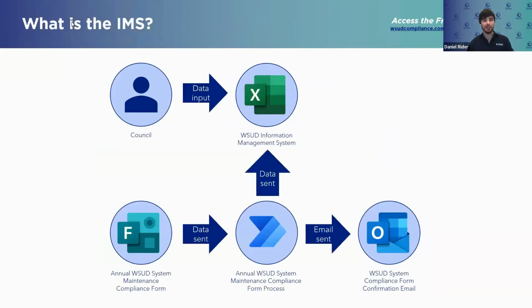Now, in terms of the IMS, which is the abbreviation for an information management system, as part of this project, I realized that councils would need help understanding how to manage the information within the program. And so I've developed a mock-up system using some Microsoft products, Microsoft Excel, Microsoft Forms, Microsoft Outlook, and Microsoft Power Automate, basically to make a system demonstrating how I think the information data could be managed. Councils can play around with this, make this work for them, and then take this to their internal IT teams or hire a consultant that could come in and update and improve their IT systems and internal processes so that they could replicate such a program, such a system.